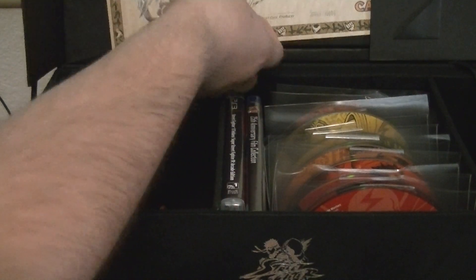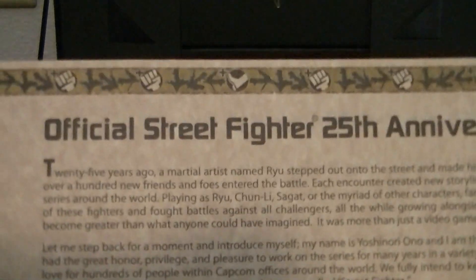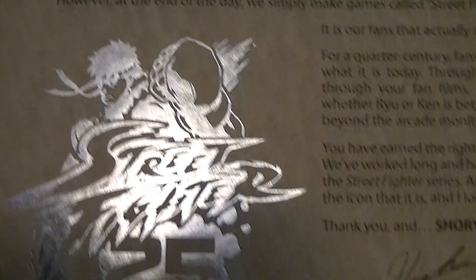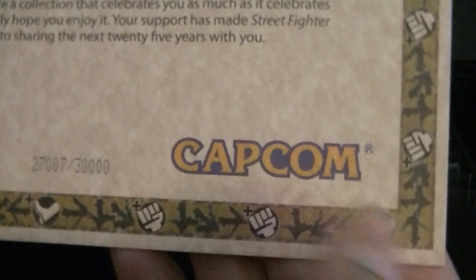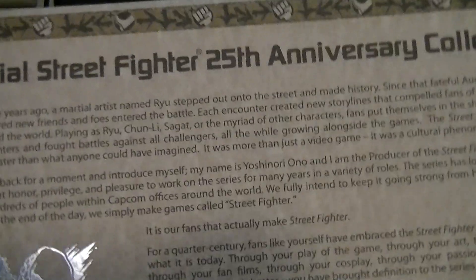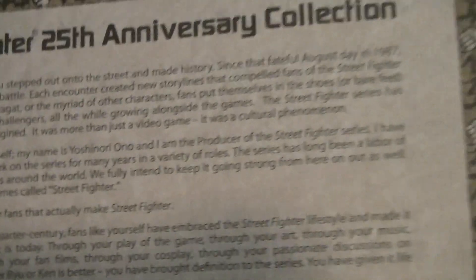The box's content as well - I already have everything kind of loose in here. When you first open it, it's supposed to have the card - the official Street Fighter 25th anniversary collection card. The way it looks, pretty badass. It's made out of cardboard, Capcom. And there it is - that's the number, that is my number. I don't know what number you guys have, whoever owns the same set. That's not a signature of the maker of the game or whatever.